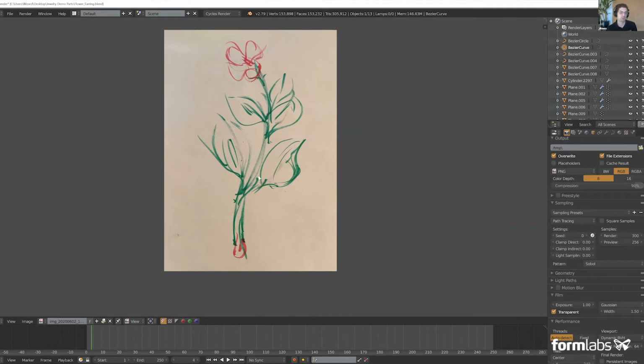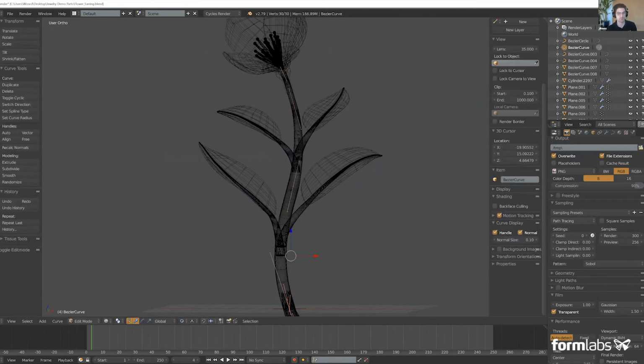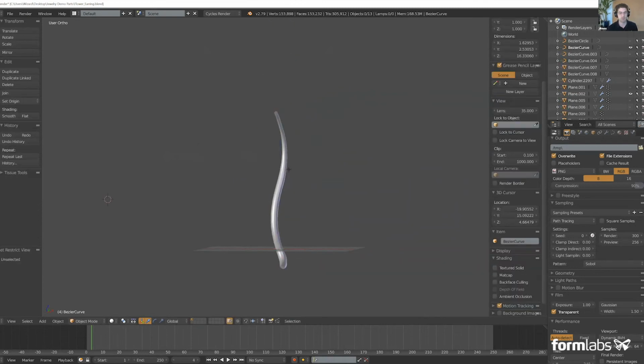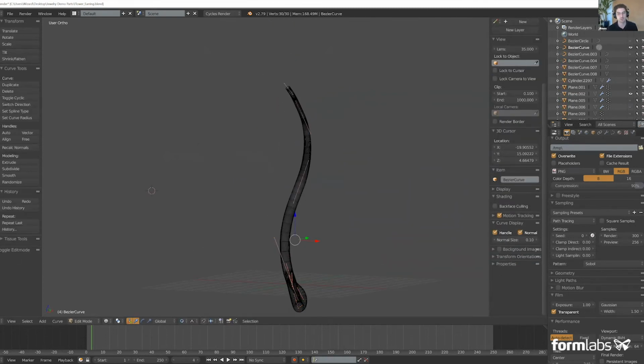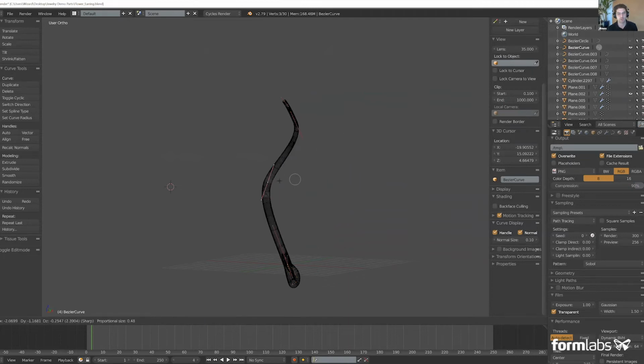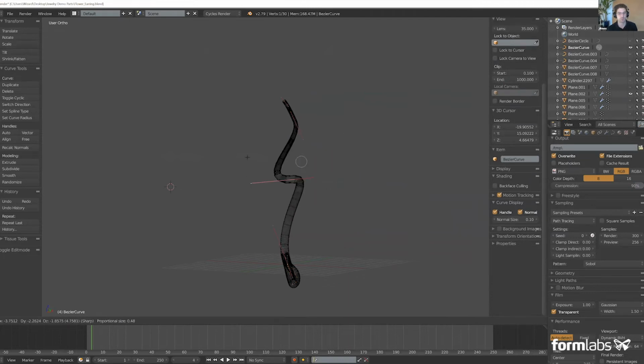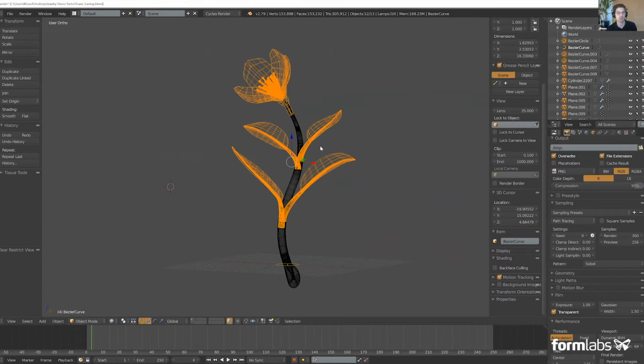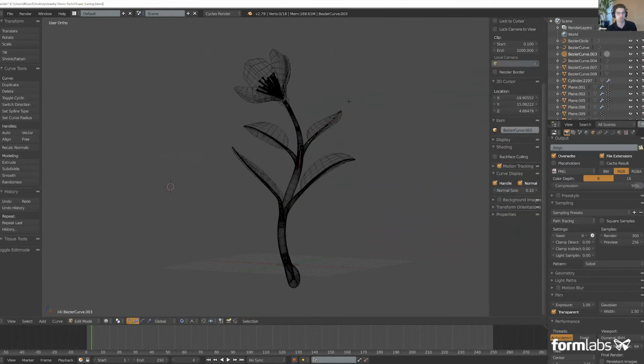The leaves are curved, but they're basically hard-edged objects, and then the flower is a little bit more organic. But all of these can be made with the subdivision tools. If we go back to the 3D view, I'll hide the rest of it. The center object is a Bezier curve, so we can move that around and adjust it in the typical Bezier fashion that you're probably familiar with if you're coming from Rhino.